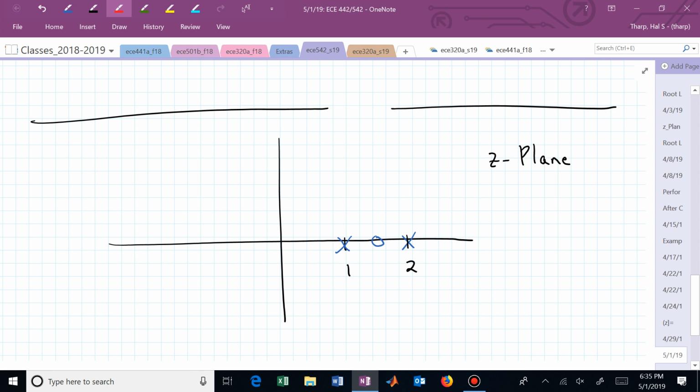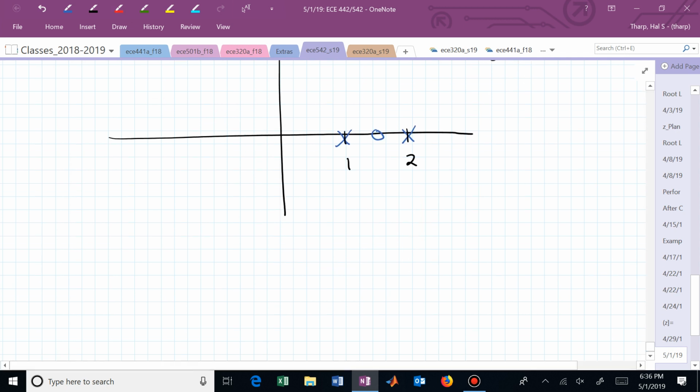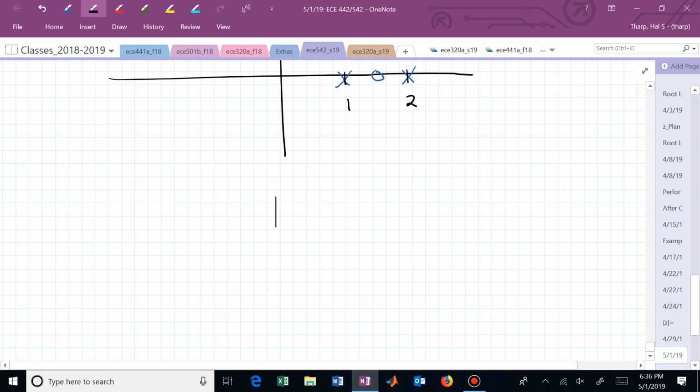That's why we had those constraints. So we don't want to be doing this or this, because those two are outside the unit circle. So we can't do that. But what did we learn how to do? Do you remember? Well, now you might say, I can't remember. So what do you do?